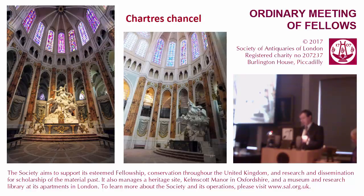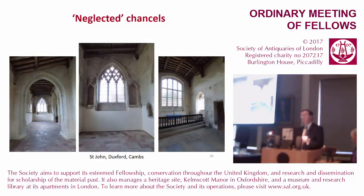The almost total neglect of chancels for three centuries in the British Isles has meant that evidence can still be found in them, at least where it has not been eradicated by 19th century restoring architects. We have investigated, surveyed, measured, and photographed nearly 10% of the surviving English medieval churches during the last 6 years. What have we found? And what were medieval chancels really like?